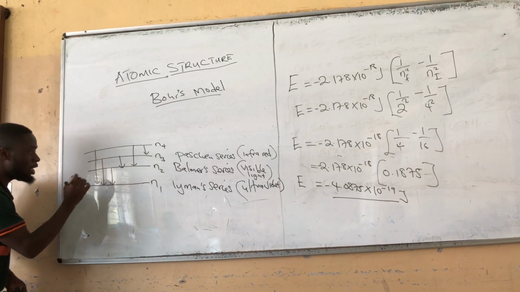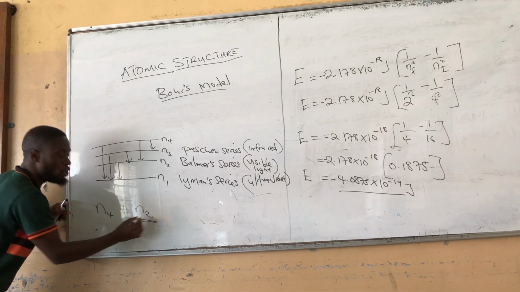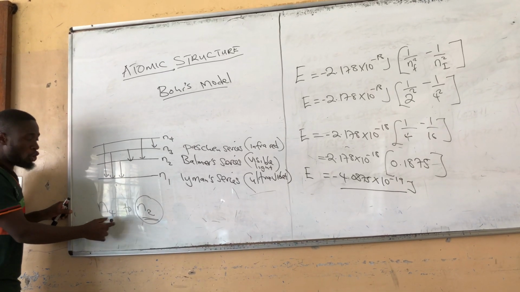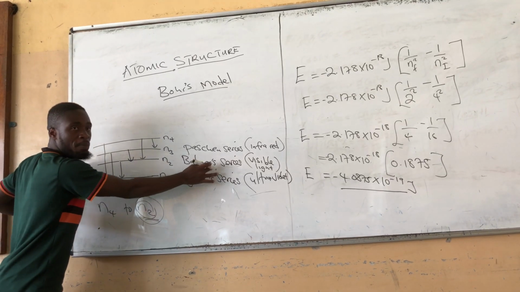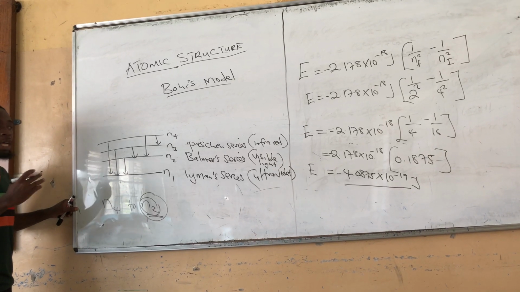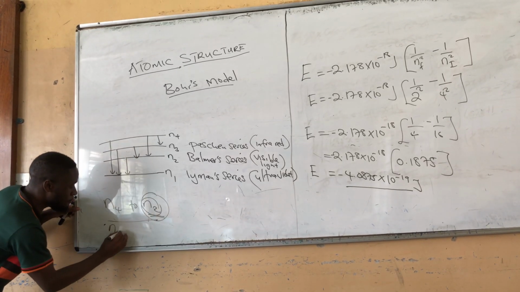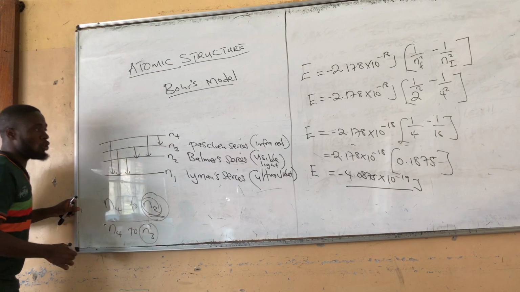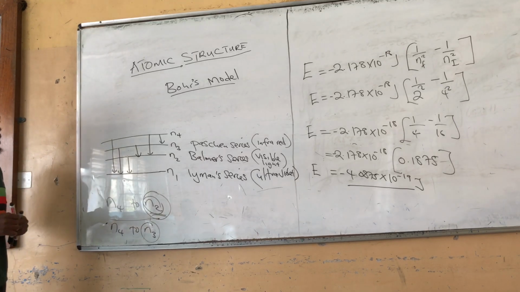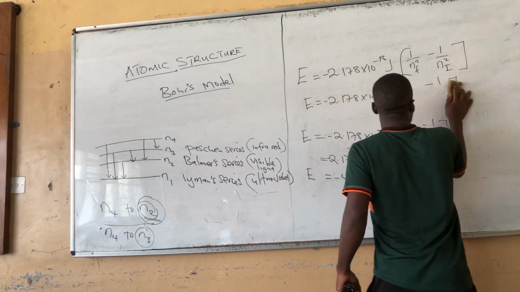So for example, when an electron falls from maybe N4 to N2, N2 is the final level, and you know the type of emission. If they ask what type of emission, you know that N2 being the final means it's the Balmer series, meaning visible emission. When they ask which one is associated with visible, infrared, or ultraviolet, you just need to understand this. If it falls from N4 to N3, N3 being the final, you know the kind of emission is infrared. So this is how you find this. So we move to the next stage here.